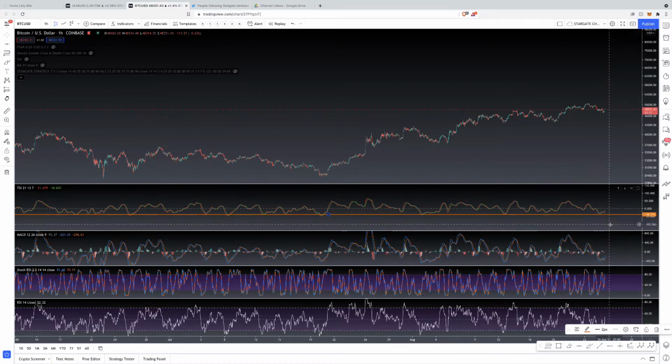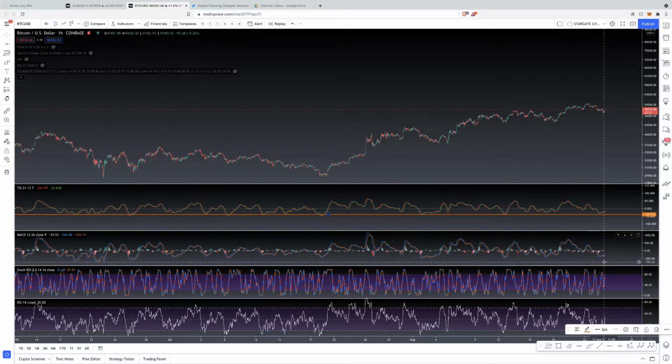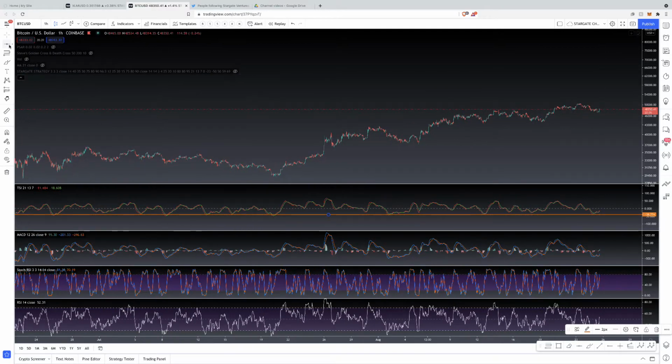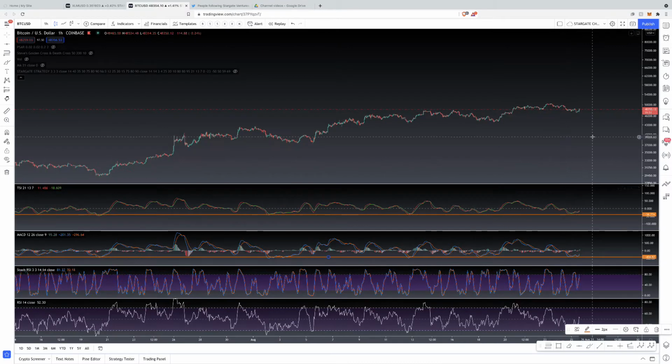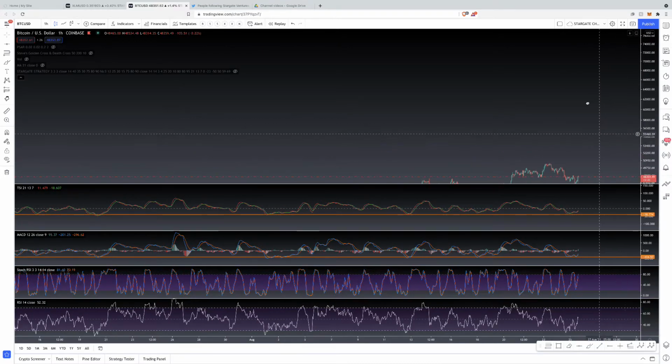smaller time frames. Then if we pull out, see the MACD, kind of same scenario here, where every time it hits this level, it's a good time to buy. So we may see some price increases coming in the next few hours. We want to see that for the trend to keep heading higher.